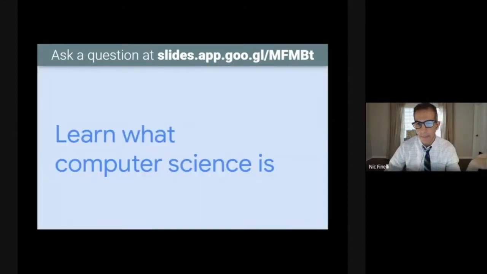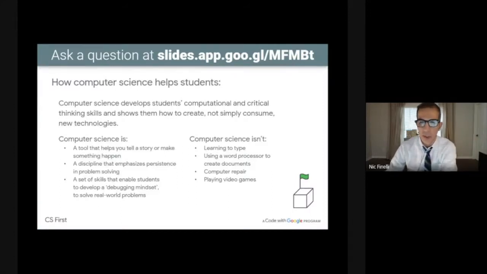So typically, when we talk about learning about computer science, what is it and what isn't it? Making sure that we separate those. I like to go with the isn'ts first. It's not computer repair, it's not playing video games, it's not typing. It's more of a discipline about problem solving and enabling a restructuring, rethinking mindset. That helps me think about what computer science is. It helps us look at real world problems and use tools that computers can do in a quicker way to make something happen.